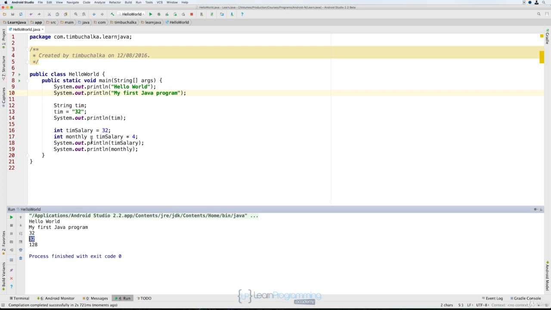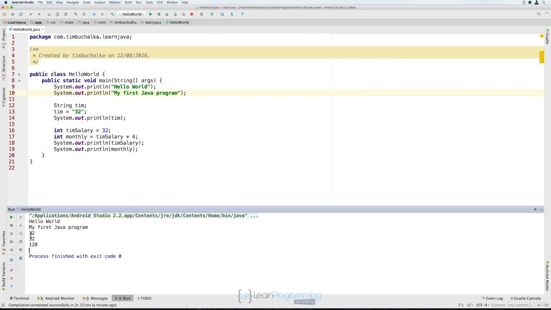But then the calculation for monthly was basically the value of timsSalary, which was 32, times 4, and that's 128, and by printing out on line 19 monthly, that prints out the sum, which was 128. So again, just remember, although the 32s look identical on the screen, one's a string and the other's a number.